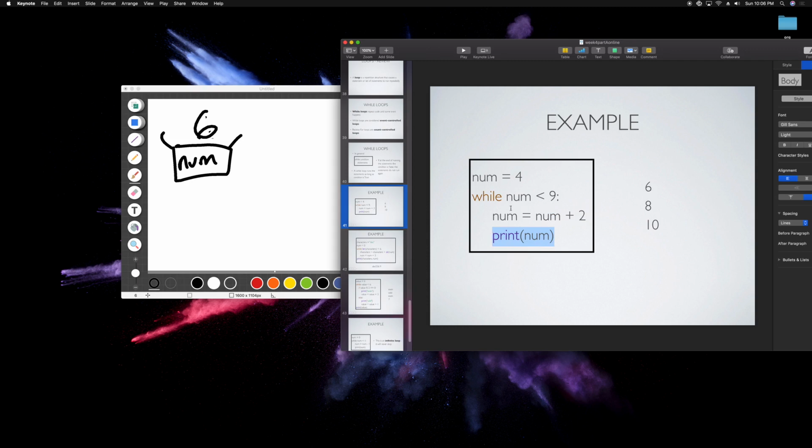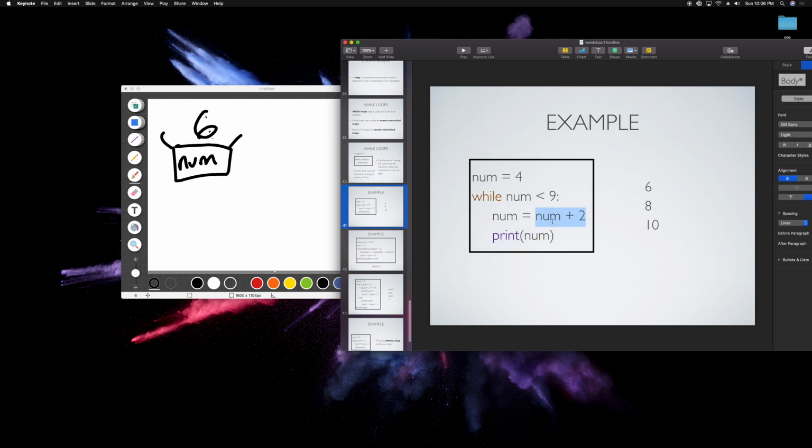Once you are done running all of these indented statements, you go back to the top of this loop right here, and you check this condition again. Right now, we're checking to see if num is less than 9. Num right now is 6, so this is true, which means we're going to run these 2 lines of code again. Assignment statement, do the right-hand side first.